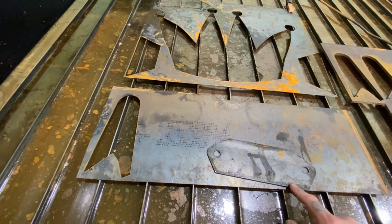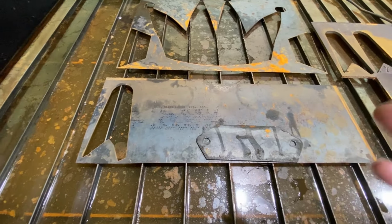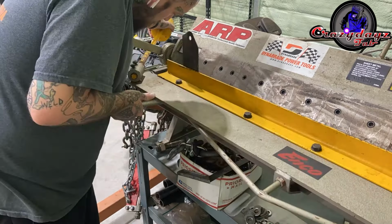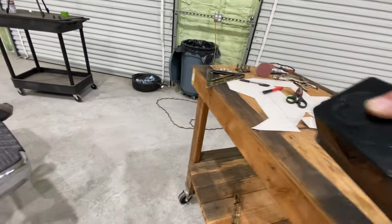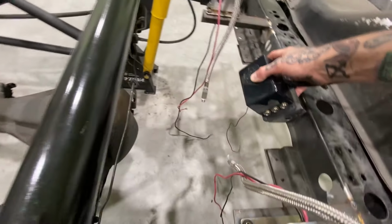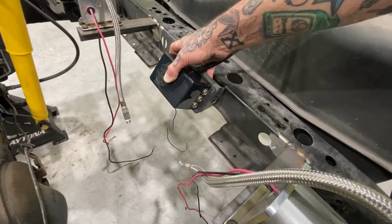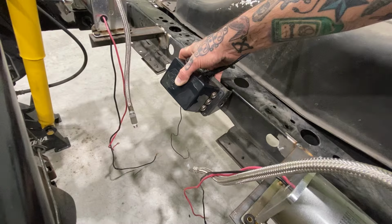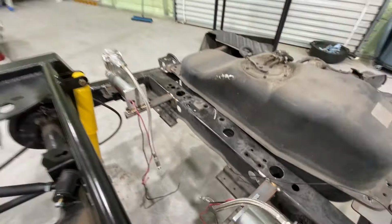All right, now I'll mark it up, bend it where it's got to be bent, and we'll see how it works. It'll be something like this. I'll try my best to hold this up, but it'll be centered somewhere like here, and then 45'd under the tank, nice and hidden. So tomorrow we'll clean up all the material area where I'm gonna be tacking it, and get it prepped and ready.